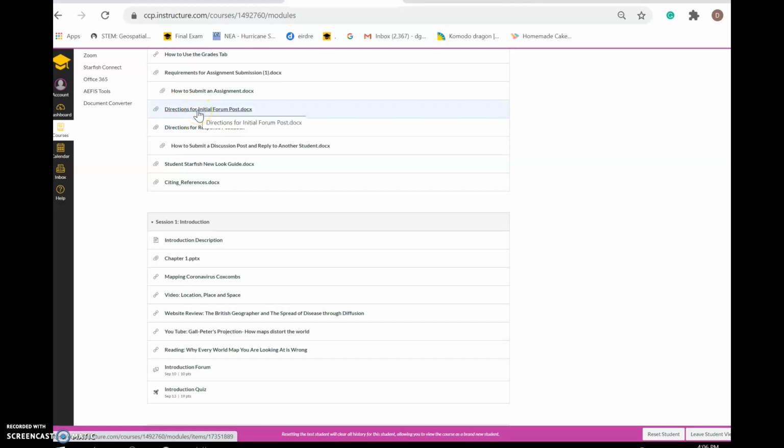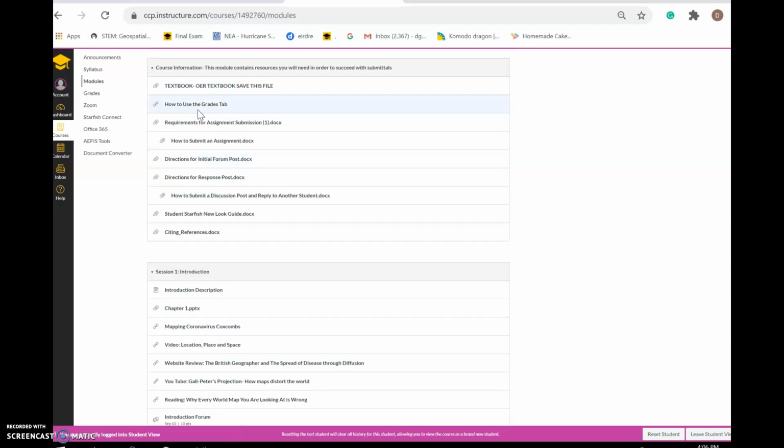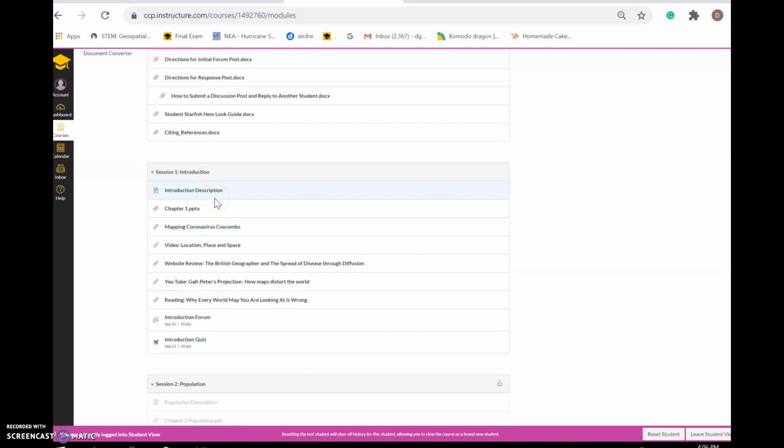So initial posts need to be at least 300 words, have paragraphs, and have sources used. Response posts need to be at least 200 words. Agree, disagree, and explain why. And the sources have to be from what I've given you within the modules to answer. Because remember, if you bring something in from the outside and not everyone has had a chance to read that, it's not fair. We can't comment on it because we haven't read it. So important to know. Okay, so every week, initial post due by Tuesday, response post due by Thursday.